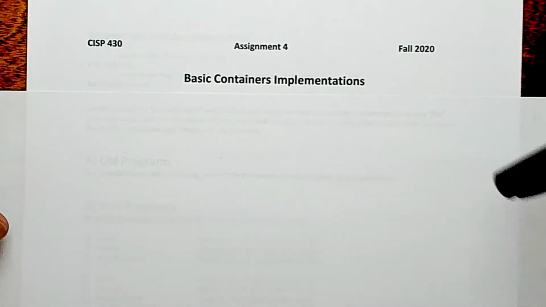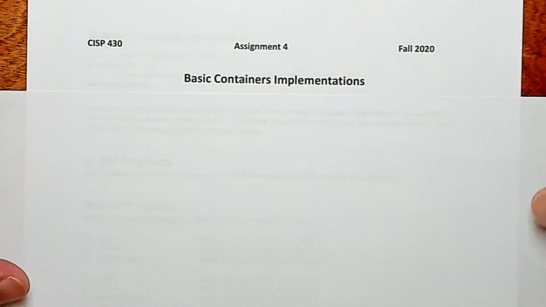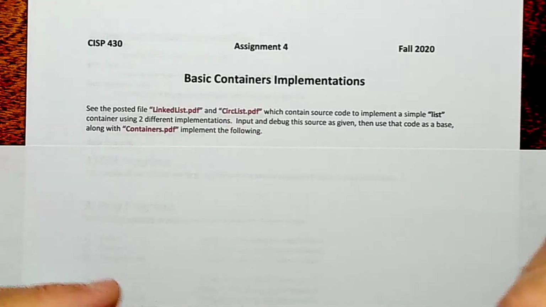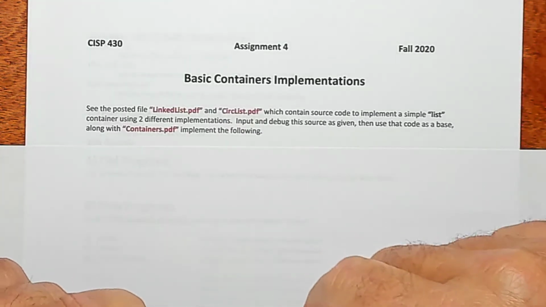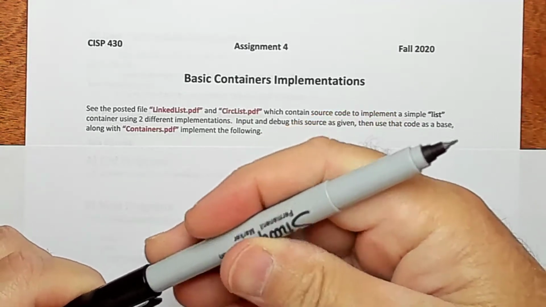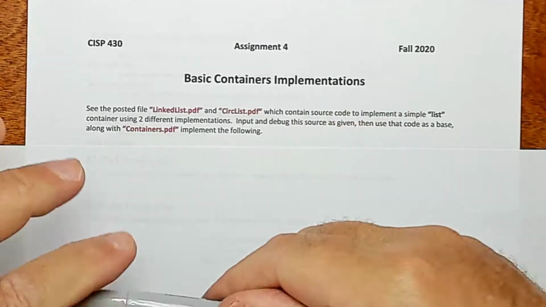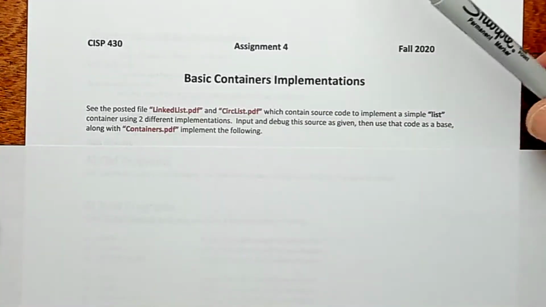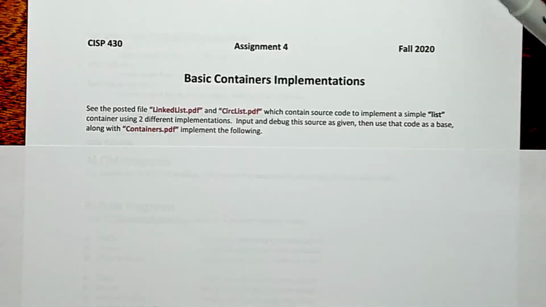Welcome back. I'd like to give you some hints on how to do this next homework, which is an implementation. Basically, what I'm asking you to do is take a code base that I'm giving you and get it working, and then take that code base and use it to write some additional code.